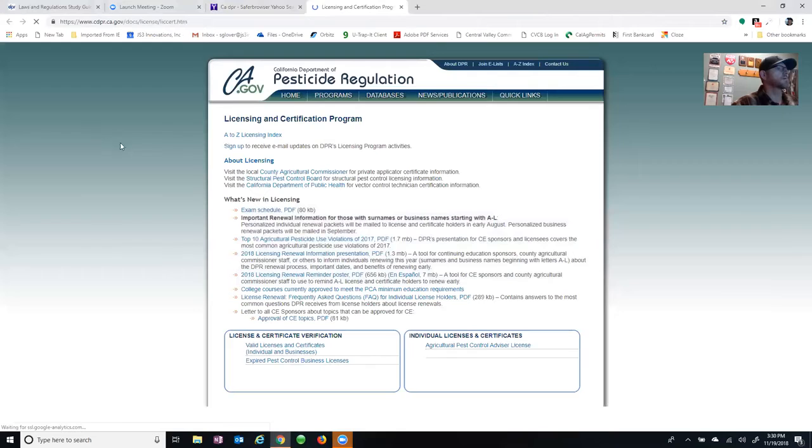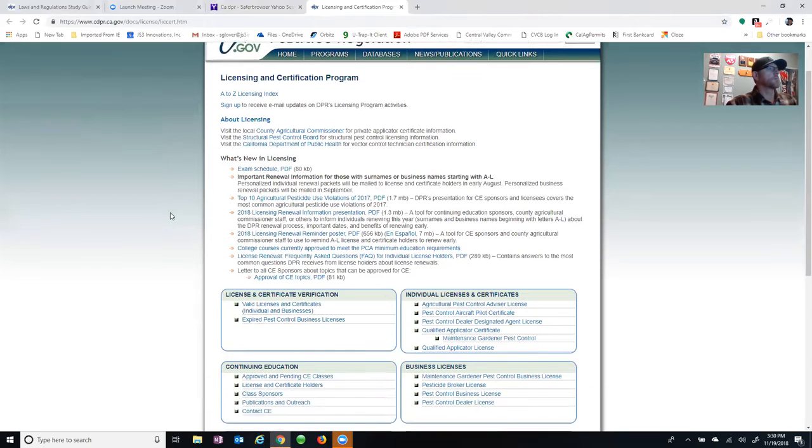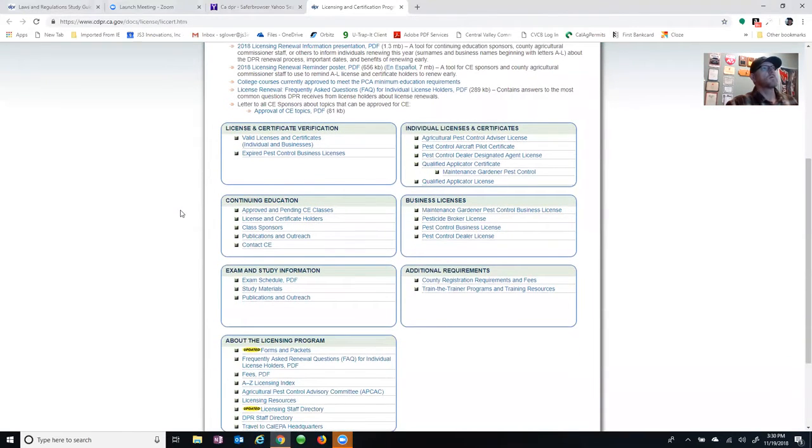So click on licensing. And if you're looking for getting a license for what I do, that's a QAL, qualified applicator license. That would be right here. You can go on here and look up anybody who's licensed in the state, whether it's a business or a person. You can view those valid licenses here. So if you have somebody doing work at your site and you want to see if their license is valid, you can do it right there.